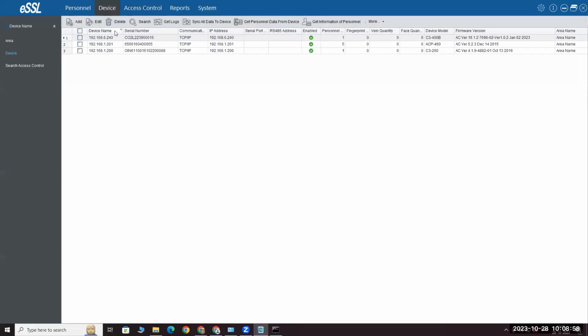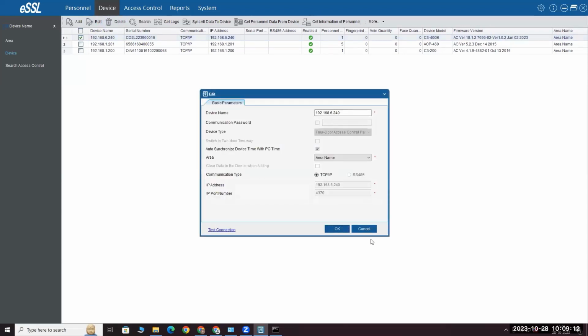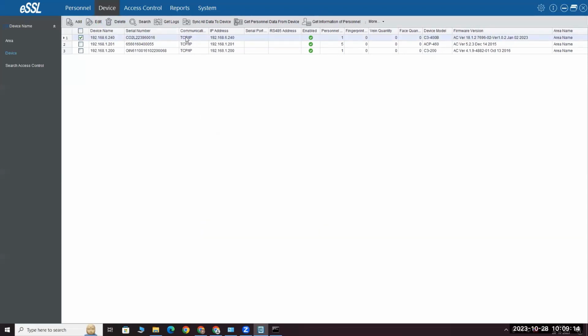And in this device option, you will get this many options from here. If you are choosing one controller, you can edit that controller's details like name and things. And if that controller is in offline condition, that data will also be stored in that controller set. After that, when you are connecting with the application, you can download that data from that software set.